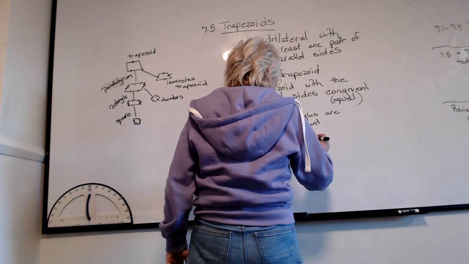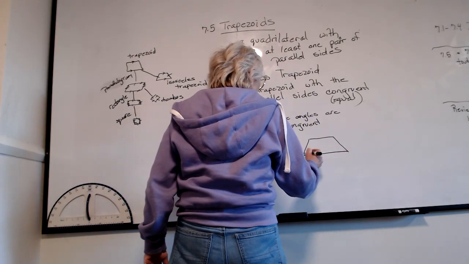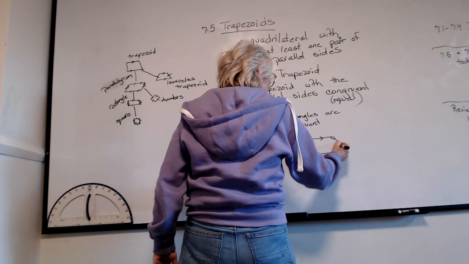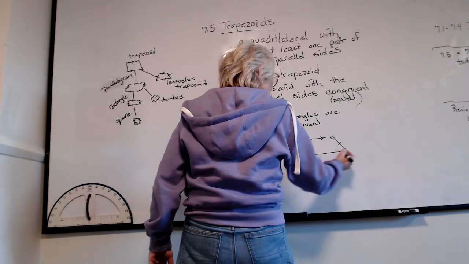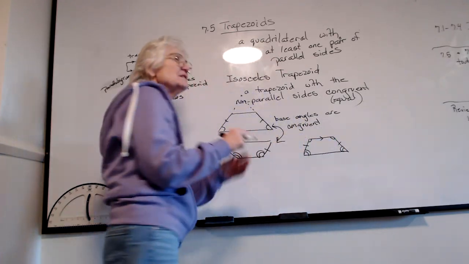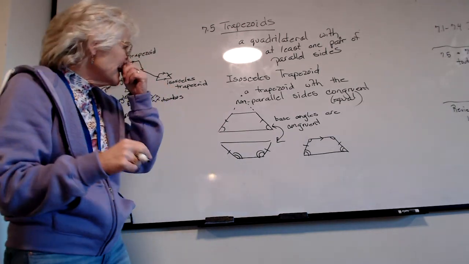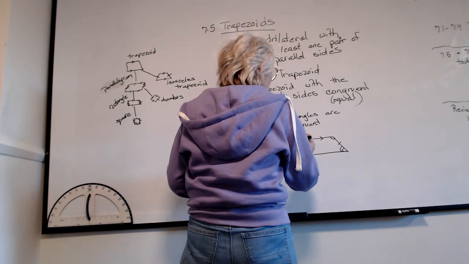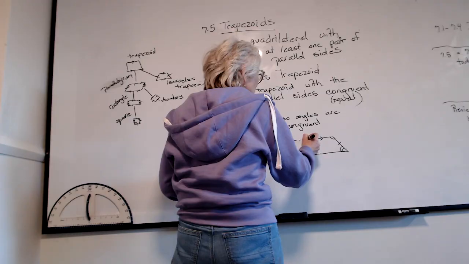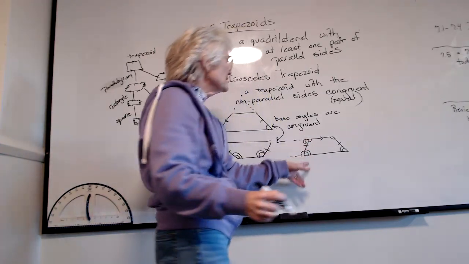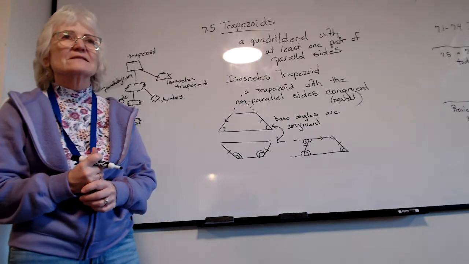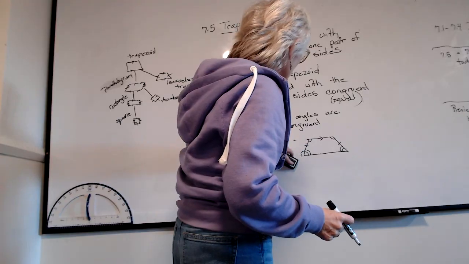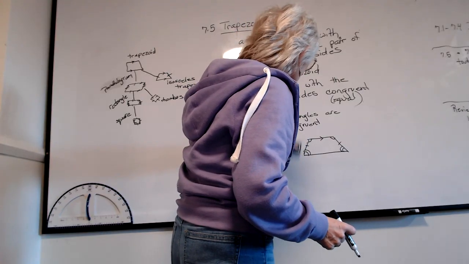If I have an isosceles trapezoid, then this pair of angles and this pair are congruent. So it's basically the ones on the parallel lines. The other way we could show that is because these are alternate interior, they equal 180. You can see that's going to work out like that. So that's where that comes from. So the base angles we know are congruent. One thing we can always say.